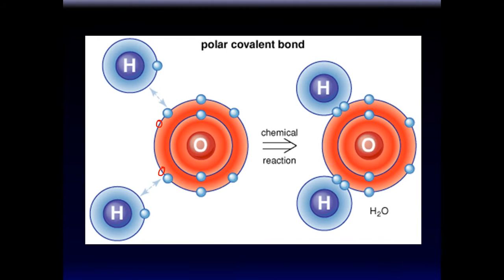So what does it do? Well, it shares this one over here and shares this one over here. It shares its electrons. So now, between two hydrogens, oxygen has 8 electrons. It's happy, right? And the hydrogen has 2 electrons, and it's happy. And this is H2O, or water. So this is a covalent bond because they're sharing electrons. Electrons are not transferred to the oxygen.